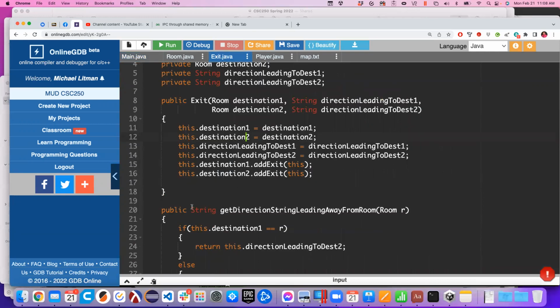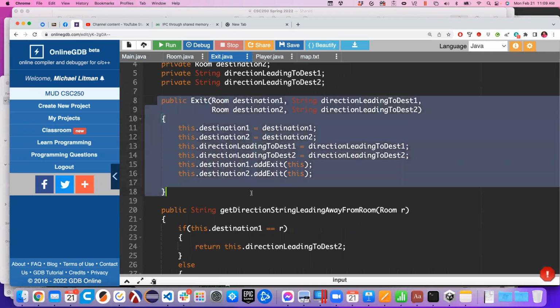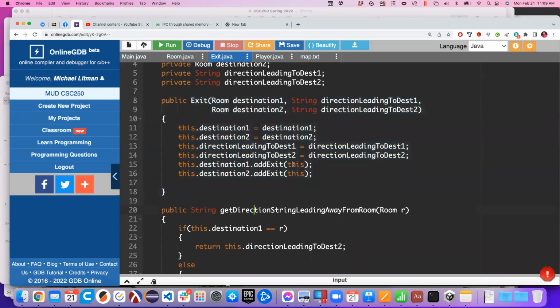my guess is several of you maybe did a little bit more to make that happen. Okay, but this is actually good because this really drives home the point of this keyword. I actually see a couple of pissed off looks. Okay. This really drives home the point of this keyword. And what is a little bit frustrating maybe in this particular case is while I'm in the process of building this brand new exit, I'm letting the rooms involved in this exit know about the exit I haven't finished building. It's almost like a circular type thing.